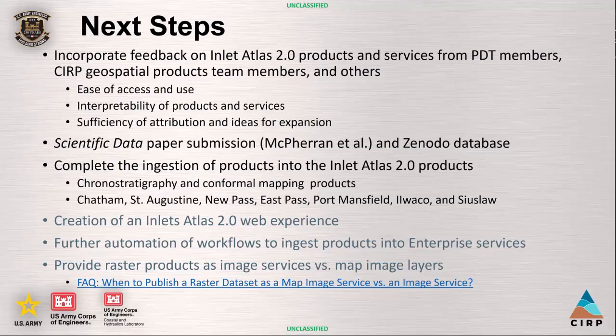And then I've been thinking a lot about the provisioning of the raster products. Right now, they're served largely as map image layers, which certainly promotes sort of the discovery and access of those data products. But they're not a full-fledged image service. So one of the big differences there is, in the web map, you're not going to be able to zoom in on a geomorphons product and click your mouse and see what that actual pixel value is in the raster. You can't do that with a map image layer, but you can do that with an image service. And so that's just something we're considering, again, with a magical pot of money.